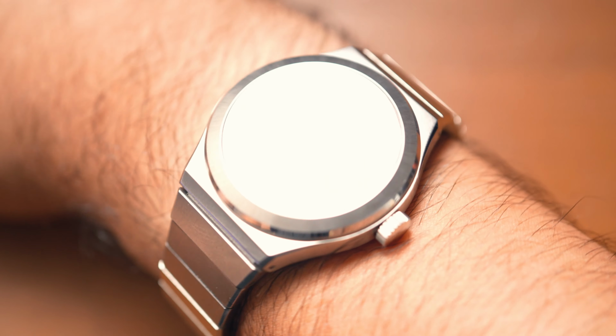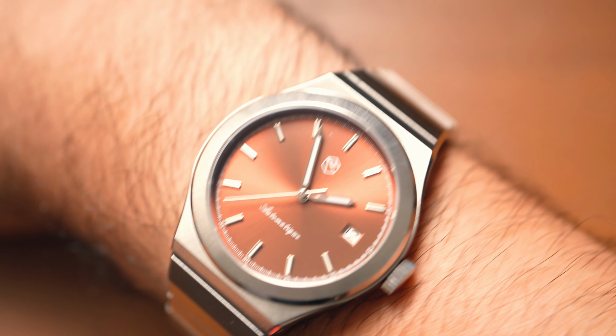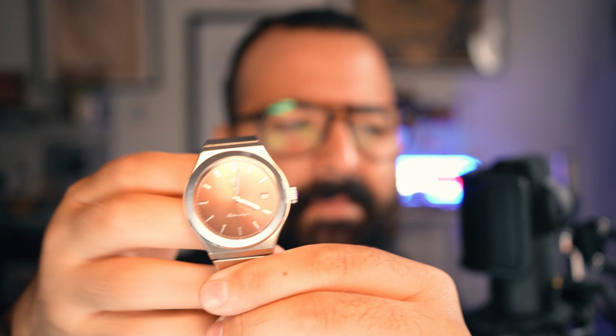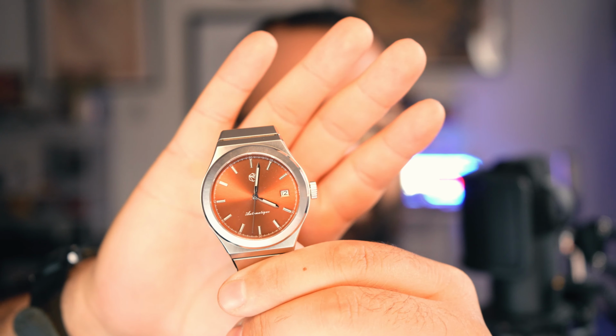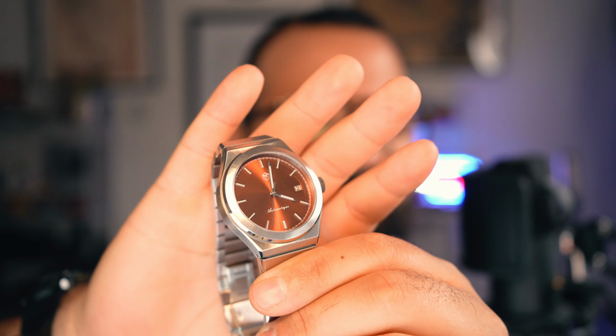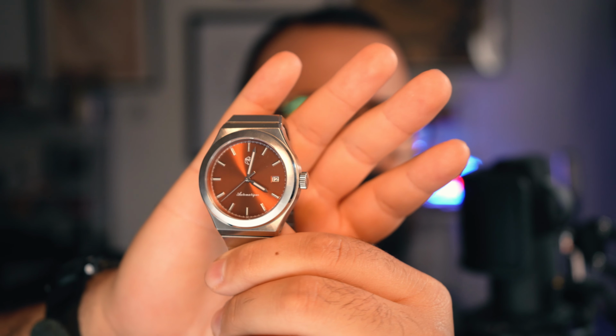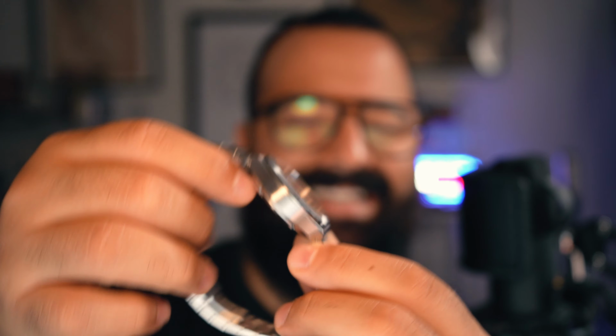And I'm probably mispronouncing the entirety of this watch's name and model. Now, this watch, right off the bat, does give us a very warm vibe, perfect for fall because of that sunburst copper dial. Very, very nice. The applied indexes really do contrast very nicely off that dial.